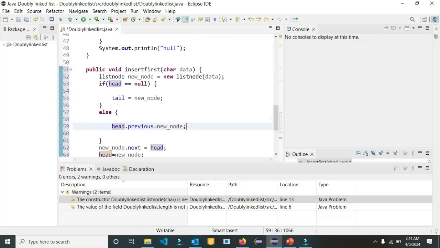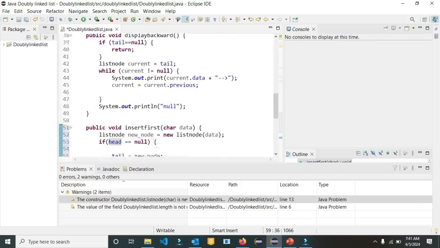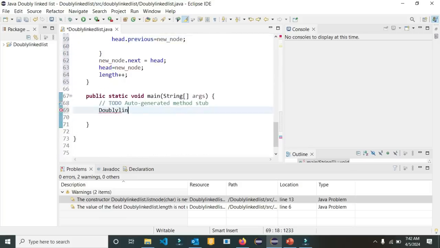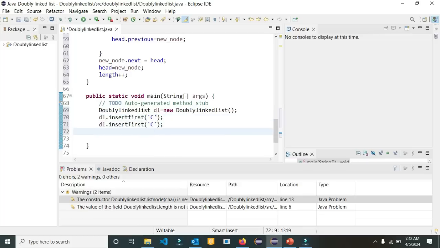Now we can test display forward, display backward, as well as insertFirst. Here I create the object for the doubly linked list. We call insertFirst and insert the first data character. Say I want to insert C here.